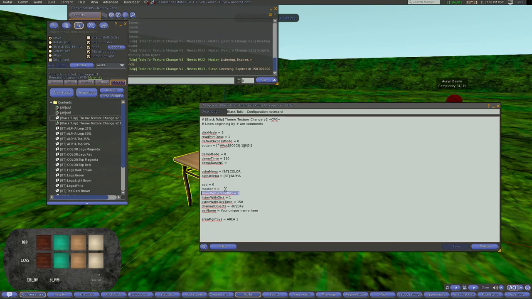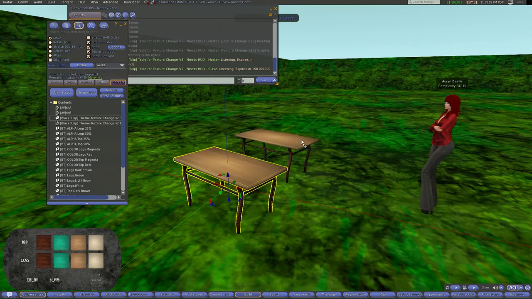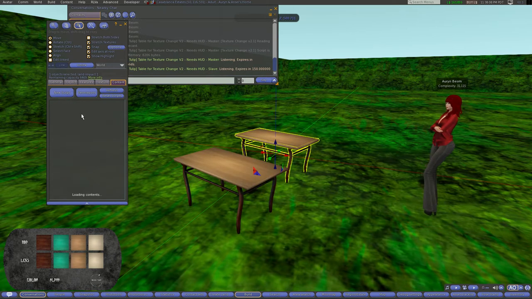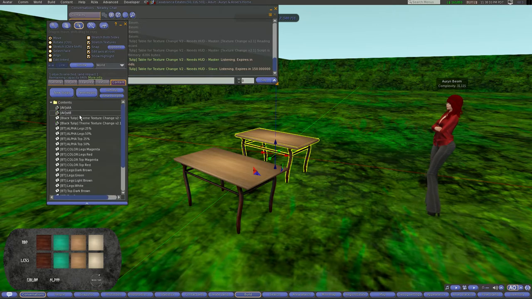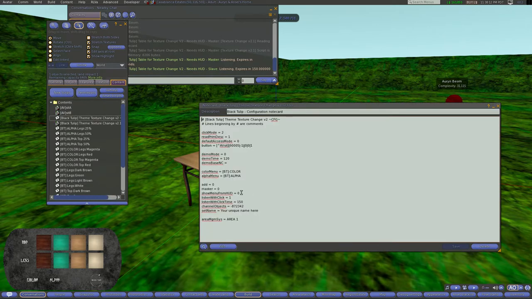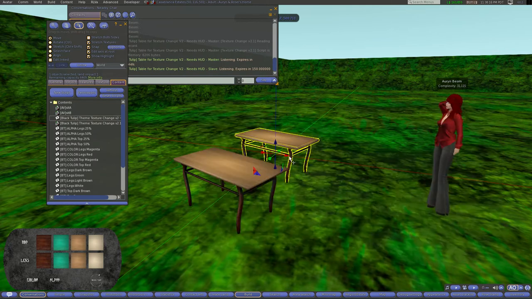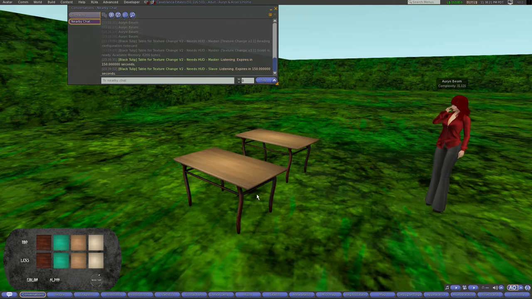When an object is not the master, for instance this one is listening to the HUD, so it's not the master, we can still say that it will show the menu if the HUD tells it so. So this one shows the menu from the HUD, but this one doesn't, because it's set to 0. That's how we get just one menu from the HUD.